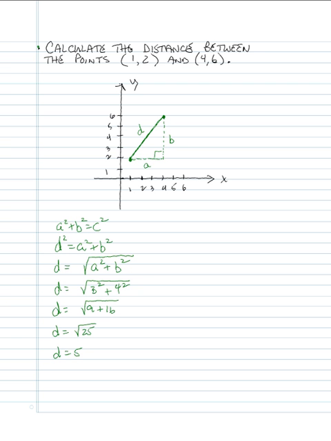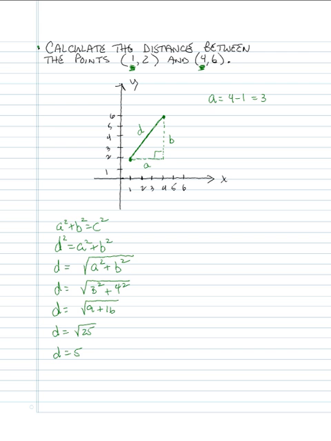Now, on the previous page, if we look at a, that's really the distance between 2 x values, isn't it? See, a is really the distance between the x value 1 and the x value 4, so we could have calculated it as 4 minus 1. Okay, and that would have given us a 3. Now notice up above, the 4 is the x value of this point, and the 1 is the x value of this point.